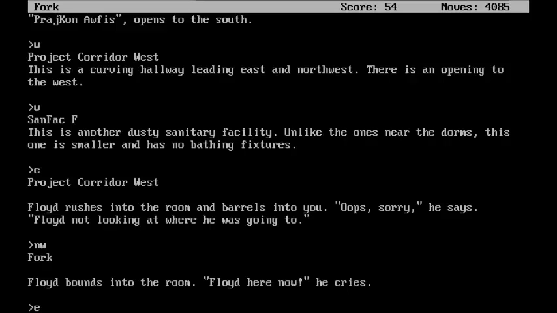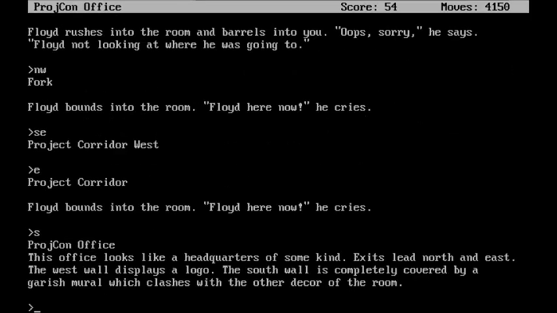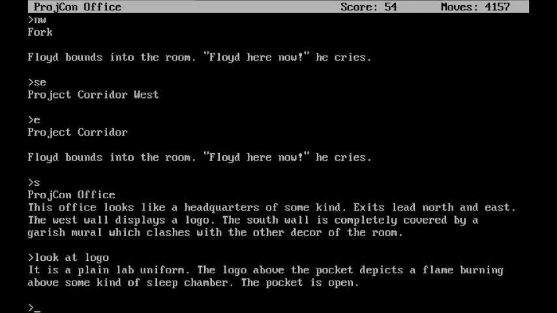So we'll go southeast again and east and south, and we're in the ProjCon office. This looks like a headquarters of some kind. Exits lead north and east. The west wall displays a logo. The south wall is completely covered by a garish mural, which clashes with the other decor of the room. Look at logo. It is a plain lab uniform. The logo above the pocket depicts a flame burning above some kind of sleep chamber. The pocket is open. Search pocket.